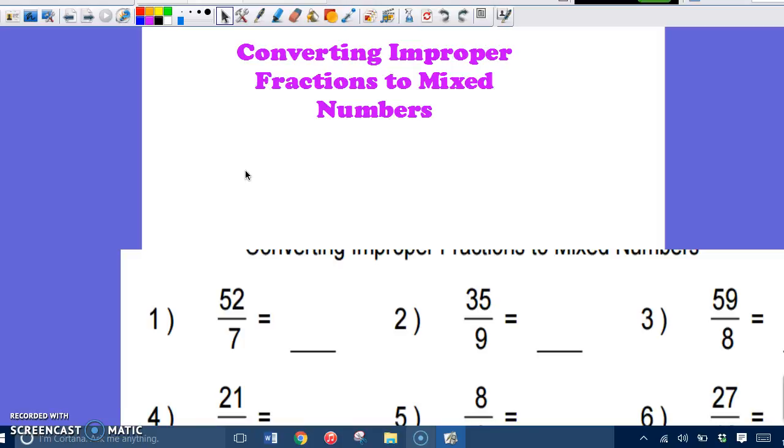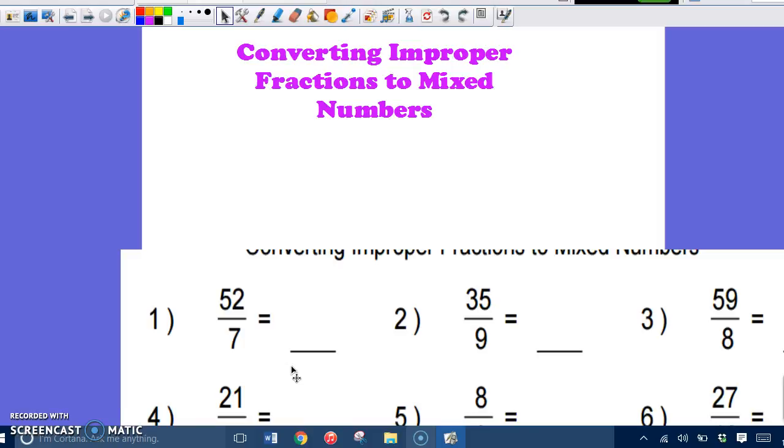And this is something that we've done ever since we started our fraction unit over a month ago, but sometimes it's hard to remember everything at one time. So I hope you just practice this a little bit. A few people had already asked me last week, Mrs. Hart, I don't remember this. So those people that have asked me how to do the conversions, I hope you're watching this. It's for you. All right.